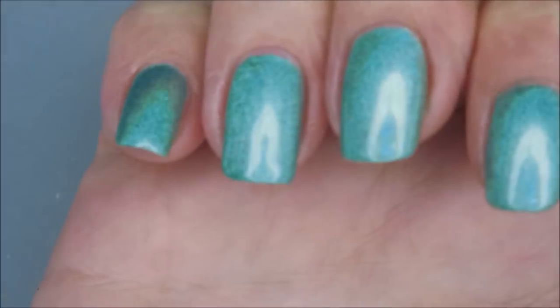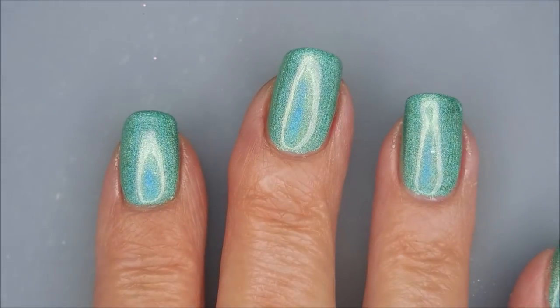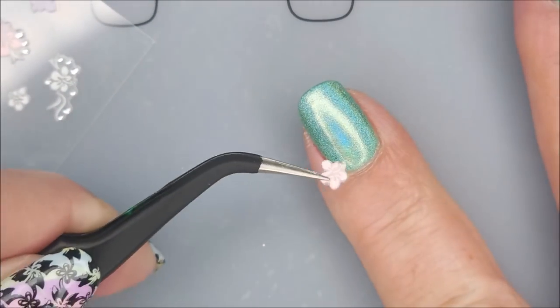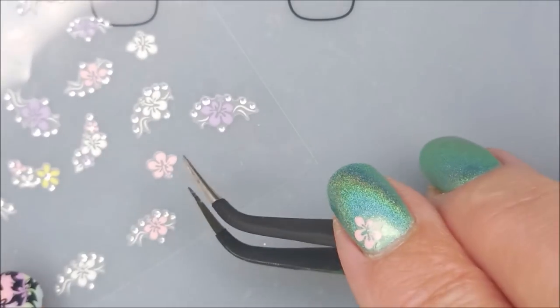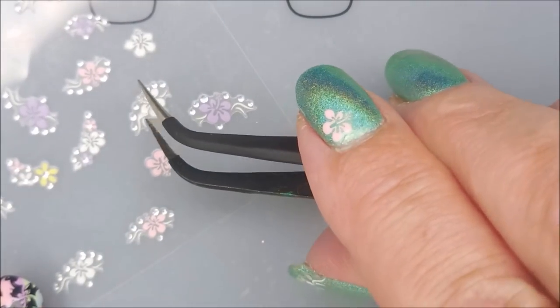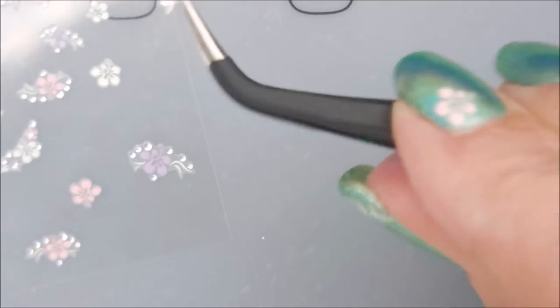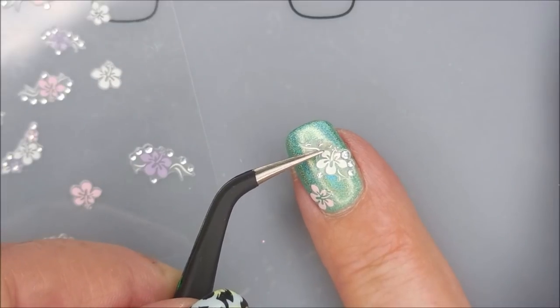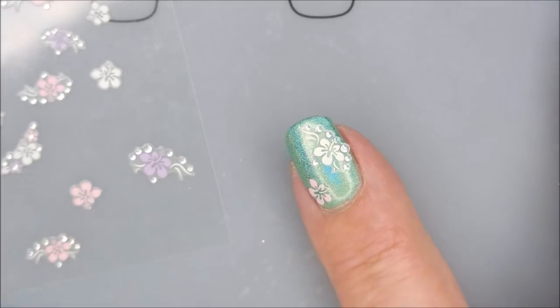Isn't that pretty? Love it. And here is that sheet of stickers. I'm just going to start peeling up different ones and placing them on the nail, rubbing them down to make sure that they stick. Some of them have these little gems or crystal-looking things on them. I just thought they would add a nice touch and give me a real soft, delicate mani with a little bit of bling in it.